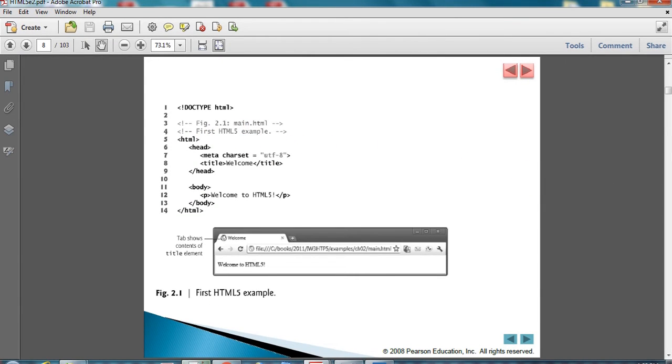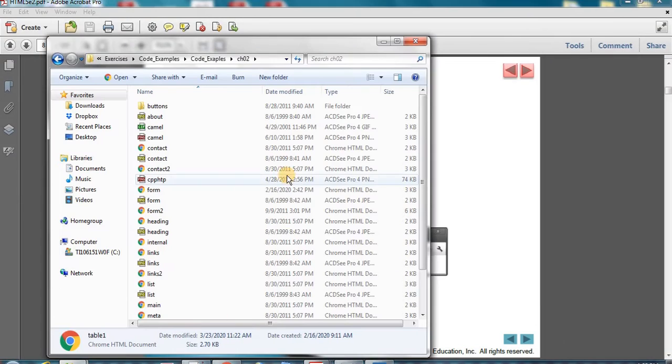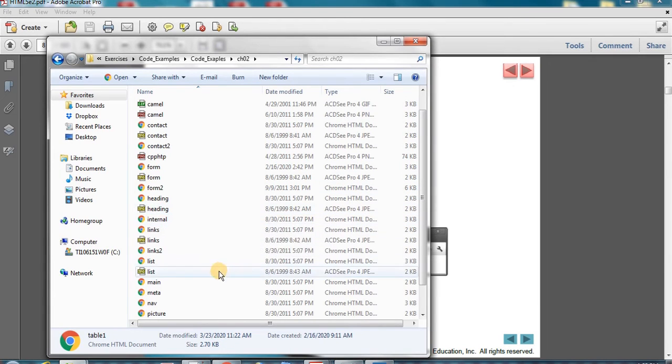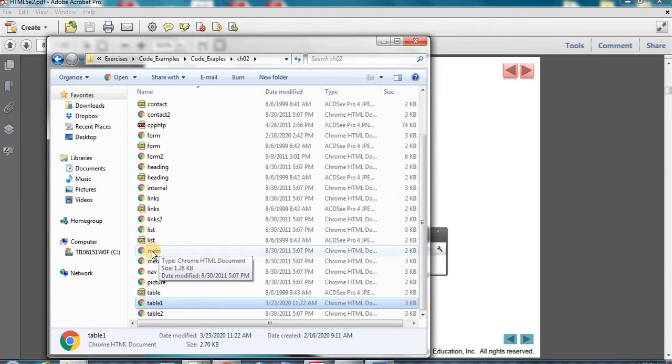This is called main.html. So let's go to the contents of the programs of the first chapter and see here we have this main.html. Now my default browser is Google Chrome. So when I double click on this script, it will open on Google Chrome, and as you can see, the web page contains only a single line of text, which is welcome to HTML5.